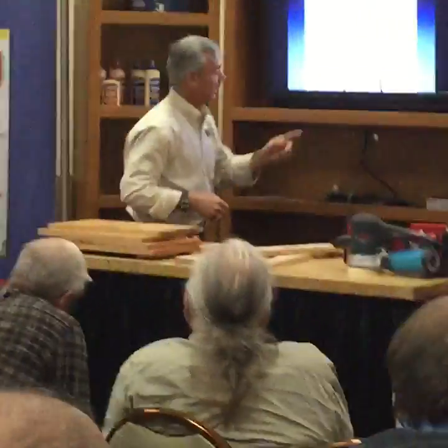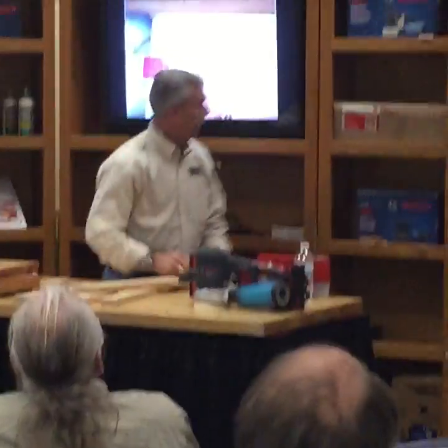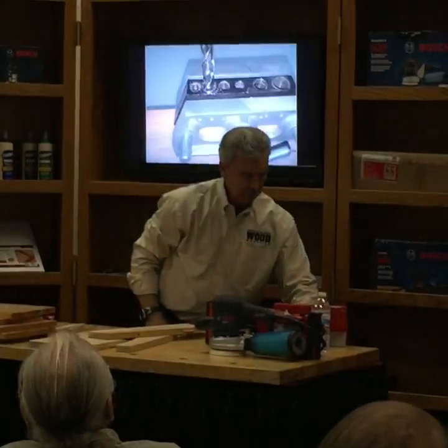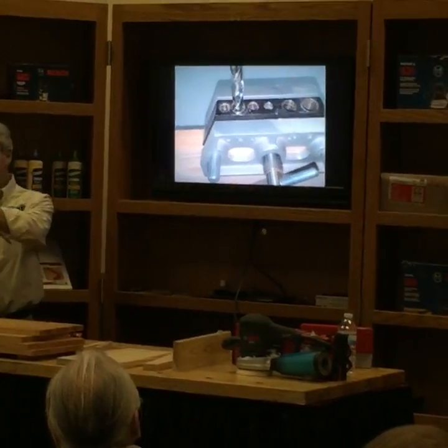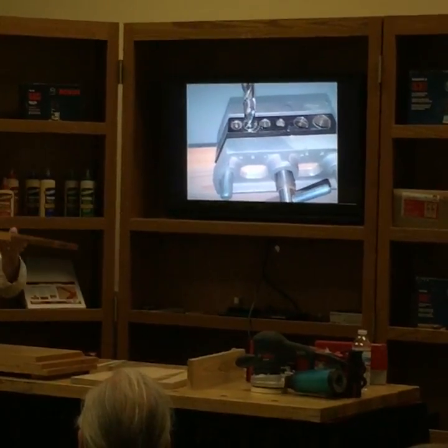So let's do the joinery now that we've got these done. This is the idea here, where I can use my finger and thumb to make sure that these edges fit nice and tight. A couple real fast things. Here's a couple of things I'm hoping you won't do. I don't know that you need to. Getting extra glue surface area. A lot of people feel that just the 3/4 edge here isn't enough.